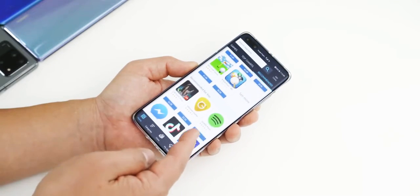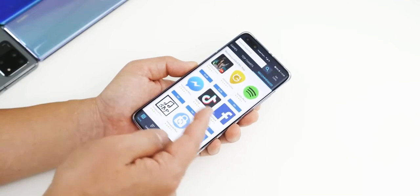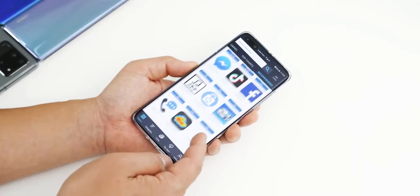There are some more games here too. I was able to install Twitter and Instagram, so my social media apps are good. I can't live without those or share pictures, and I was also able to get Spotify on there, so I'm able to listen to music. So for everyday stuff, I'm pretty good.